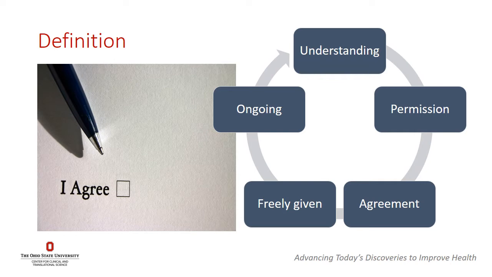If they choose, they should be given the opportunity to discuss the research study with family or friends who are part of their support system. Informed consent must be voluntarily given by the subject without coercion or undue influence. The participant must be apprised that the consent may be withdrawn at any time during the study. Informed consent does not end with a signature on the initial form, but it is an ongoing dialogue required throughout the study.